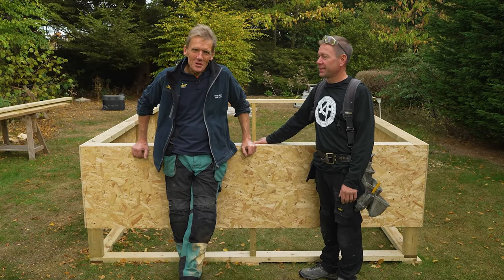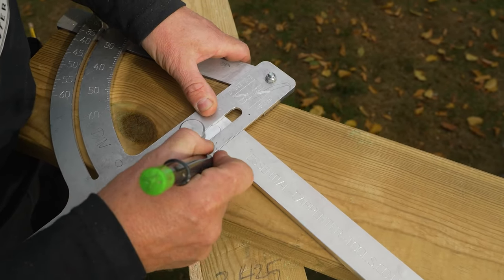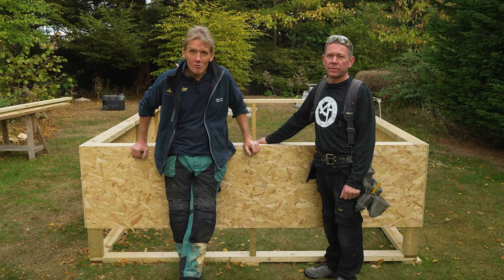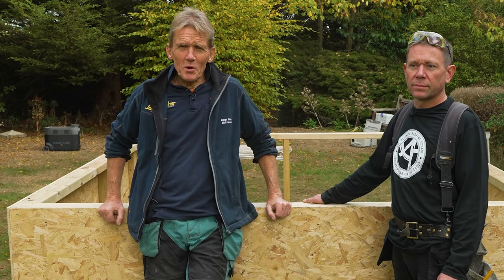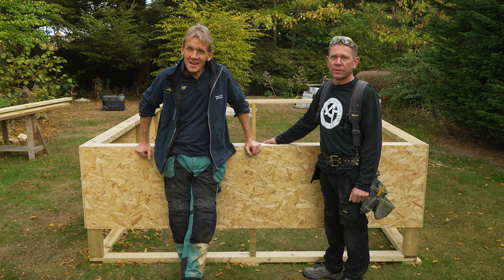Hello, I'm Roger Bisbee from the Skill Builder channel, and I'm Dan Cox from Essential Carpenter Tools. He is the inventor of the famous Ultimate Roofing Square, which we will be using in this video. But don't worry, you don't have to use it. What we want to show you is how to build a hipped roof. We found a quiet corner of Essex to build it in, but there's no electricity. Don't worry, because we got the EcoFlow, which is a portable power unit — it can power our chop saw, our other corded tools, and it can charge our batteries.